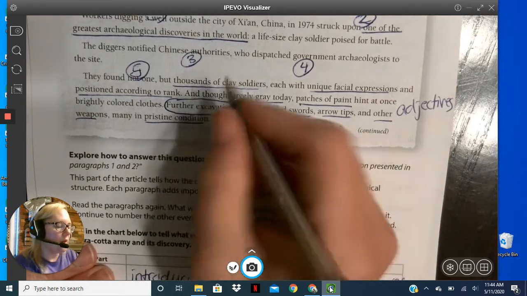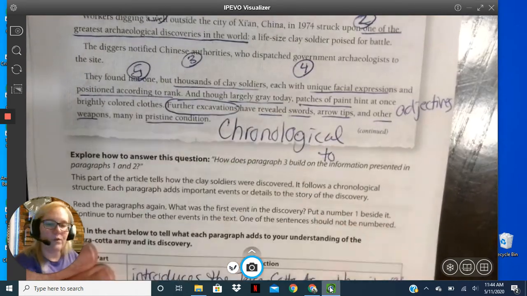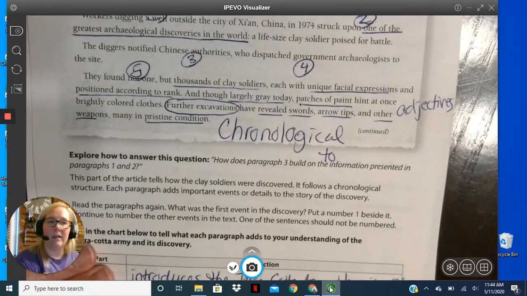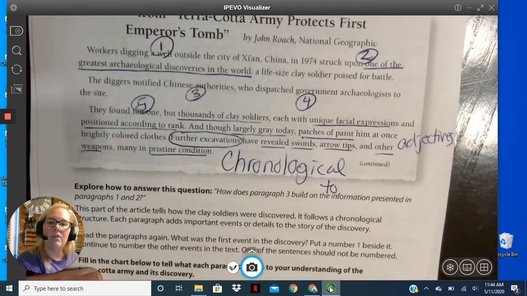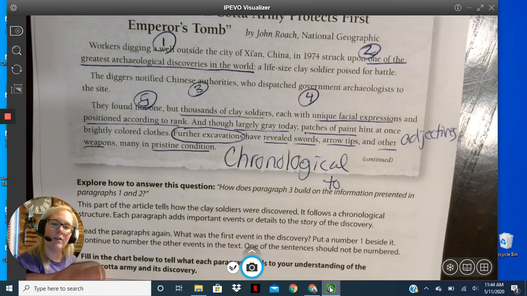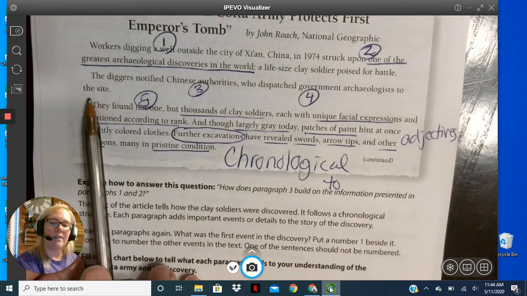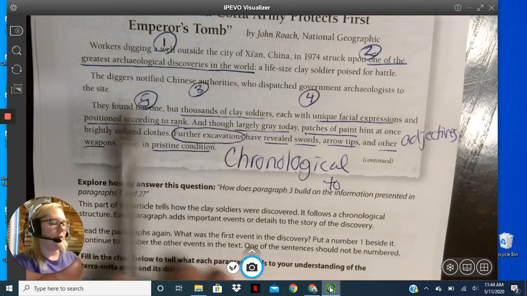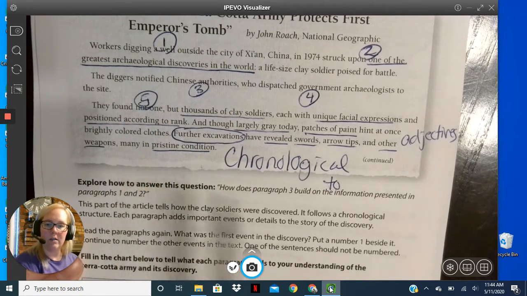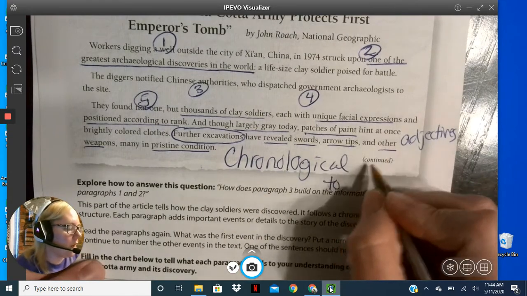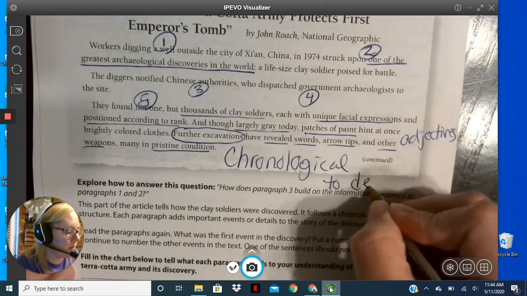But as you get older, it will switch in the middle and it won't necessarily give you a clue that that's happening. So that's a harder text, even though this little excerpt might not be that hard, but if you really dig into it, easier text might give you a subheading to say all about the Terracotta Army, and it tells you that you're switching kind of text structure. So this is actually going from chronological to descriptive.